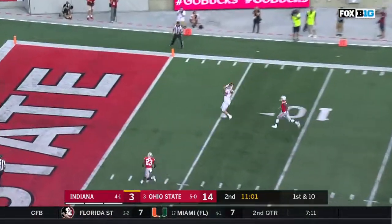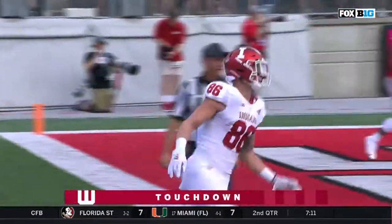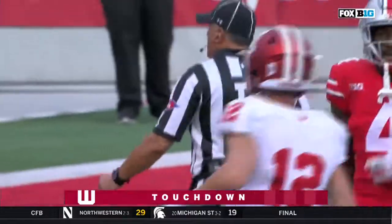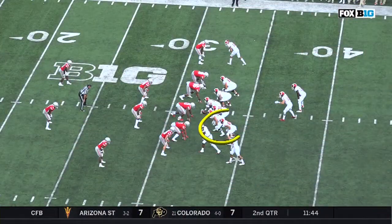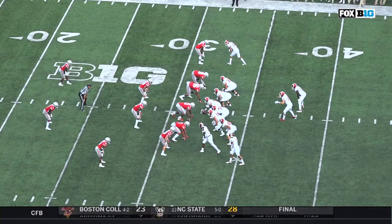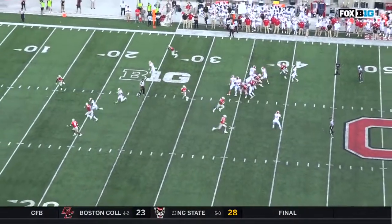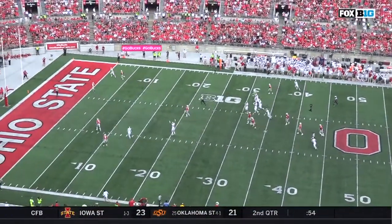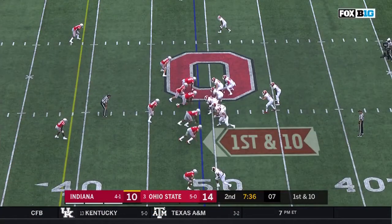Long throw across the field and it is caught for the touchdown — Payton Hendershot, his second score of the season. Keep an eye on number 86 right here throughout the course of this play. You're going to get a little fake reverse to the outside, and then Payton Ramsey kind of hides the football, and all of a sudden it's Hendershot. First and 10 now inside Buckeyes territory.